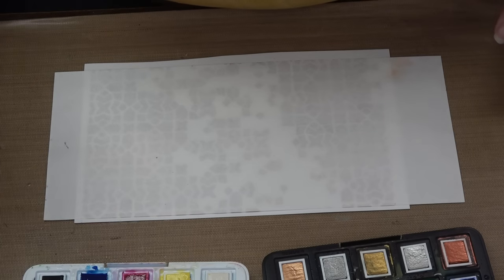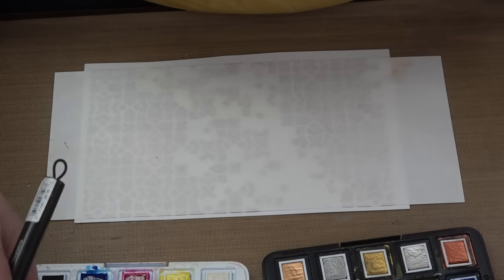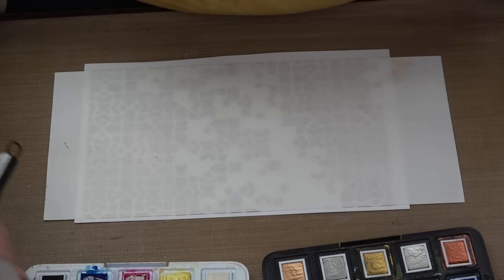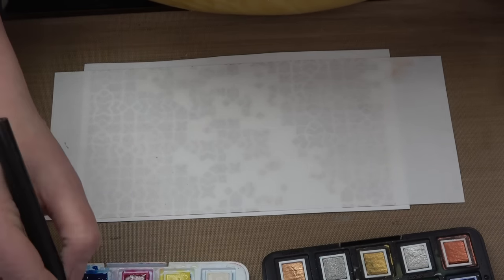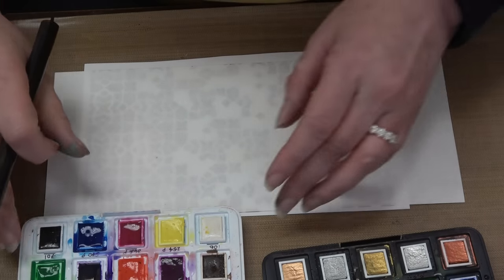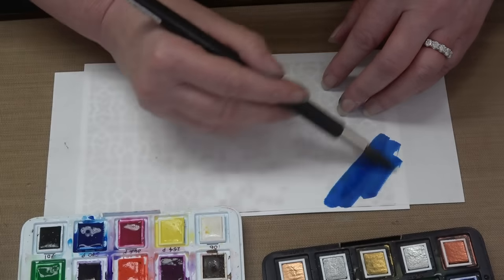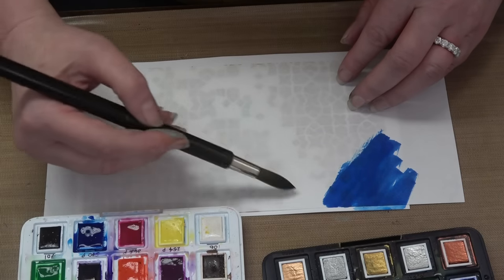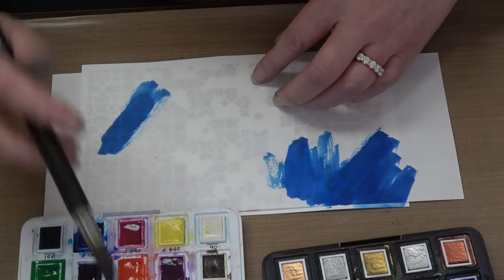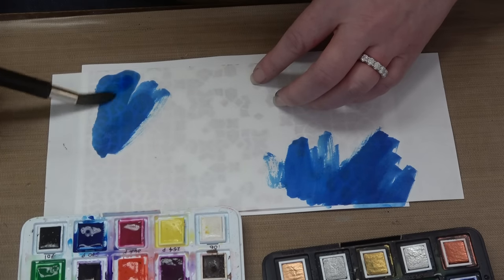Do we like this blue? Gosh, that's a pretty blue. That blue is a deep blue. I'm using tons of water for this blue. This blue is the blue that comes in the starter set. It's such a rich blue.